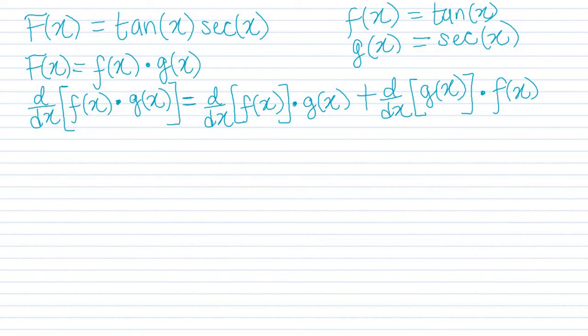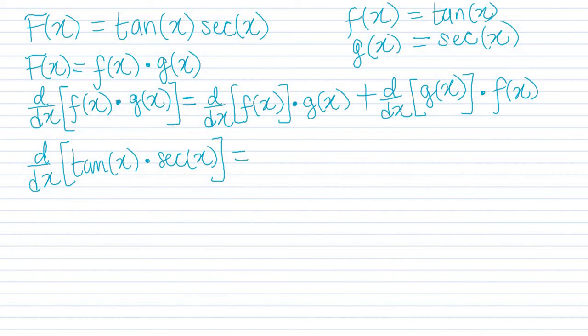And in order for you to differentiate two or more subfunctions that are multiplied by each other, you have to do something different. What you have to do is apply the product rule in order to properly differentiate it. Now, the general formula for product rule is the derivative of the first subfunction that you're given multiplied by the second subfunction, plus the derivative of the second subfunction multiplied by the first subfunction. So therefore, we're going to find the derivative of tan x multiplied by secant x.